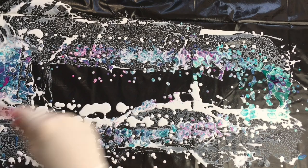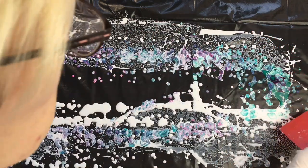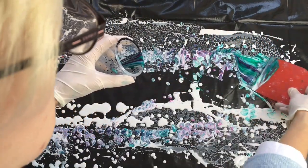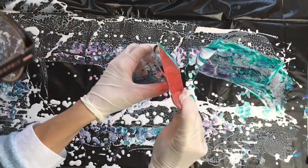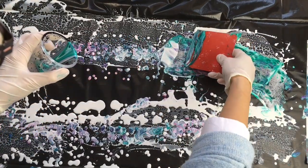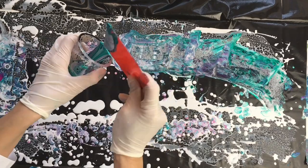So I've got this spatula and I'm going to scrape all of these colors and put them in my cup like this, because I wanna reuse them and create another matching canvas.